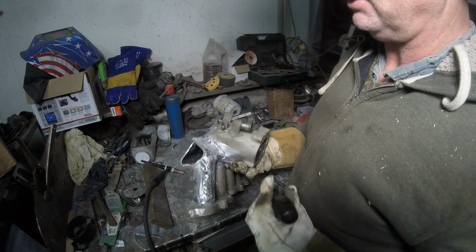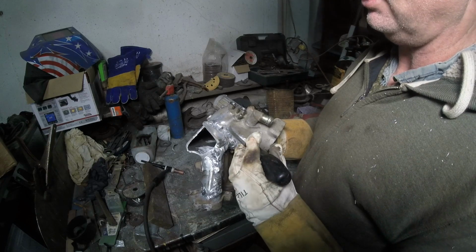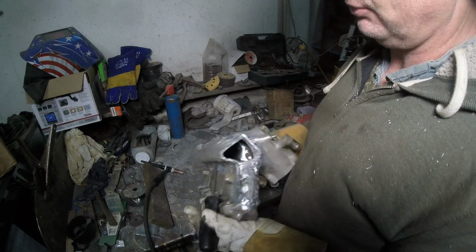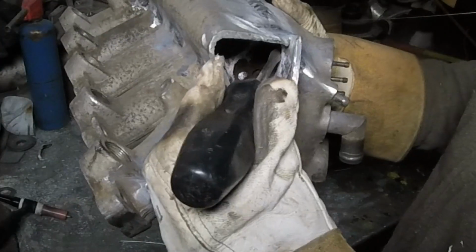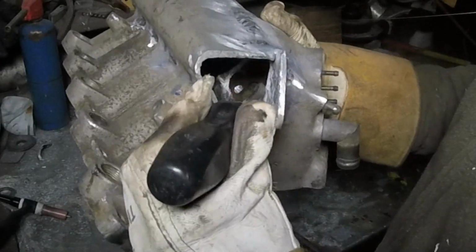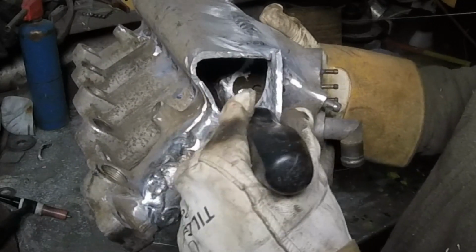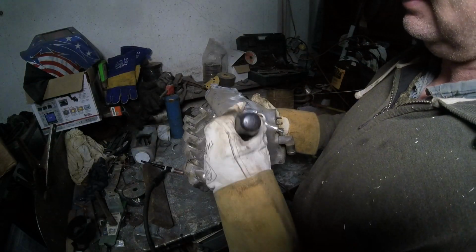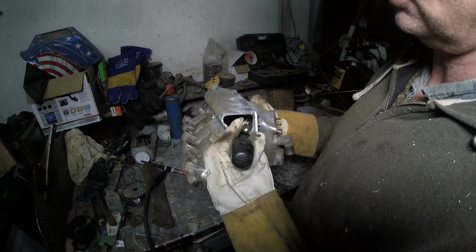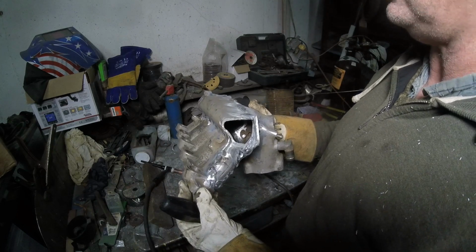But I want to explain something here. See this? I dumped tons of rod into here to build it all up. The reason why is when I used the die grinder, I chopped this and smoothed it as far in as I felt comfortable with. This thing had a ridge out to here. I got rid of that so it would flow into this cylinder better, and just hog everything out and create less disruption. Is it going to work? I don't know.